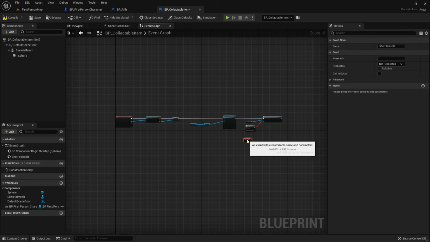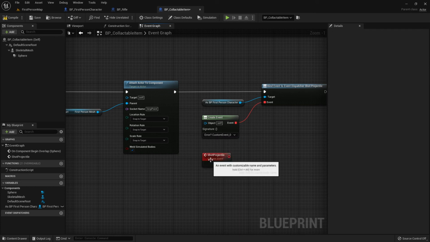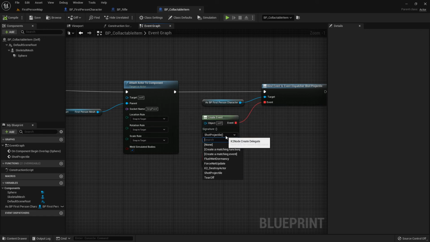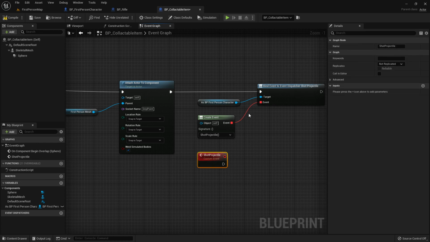This custom event I bring here, which means this one will belong together. The next thing I have to do now is select this created shoot projectile. I have to compile first, because now I can't see it because it's not compiled. Let's compile, save, and now we have access to this one. I see it. Okay, now I selected shoot projectile. If this one is called from our call place, then this one calls this one down here. That's the meaning of this one.